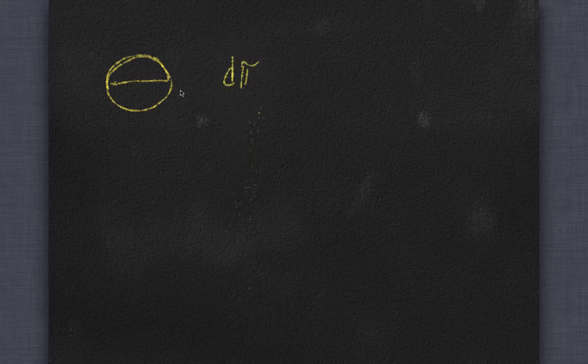Way back in the day, when people were trying to come up with a relationship between the diameter of a circle and the circle's circumference, they discovered that it was irrational and they kept trying to approximate it. And once they realized it was irrational, they gave it a name. Anytime a number has a name other than, like, 32 fifths or 12, it's because it did something special in nature. So in this case, they named it pi, so that if you know the diameter, then the diameter times pi is the circumference.